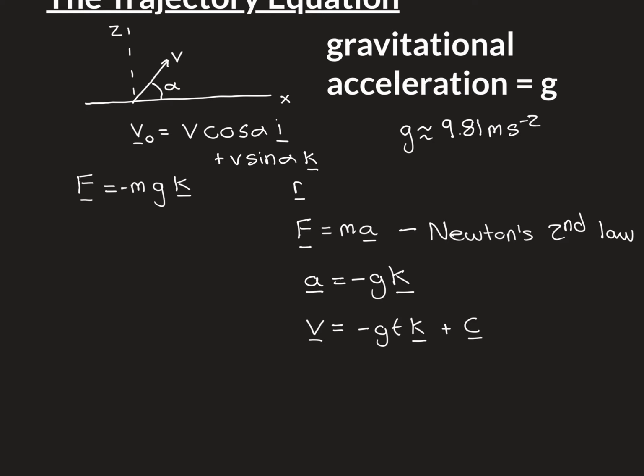given our starting requirements. So what we can then do is just collect together the terms that are in the same direction. So here is v cos alpha in the i direction, just a constant in the i direction, plus v sine alpha minus gt in the k direction, as we've collected this term and this term together because they're in the same direction, and that then is our velocity vector. And just to emphasize again, v without a line underneath it means that initial speed at that angle alpha, and v with a line underneath it means the actual velocity vector as a function of time. So now, more basic Newtonian mechanics.